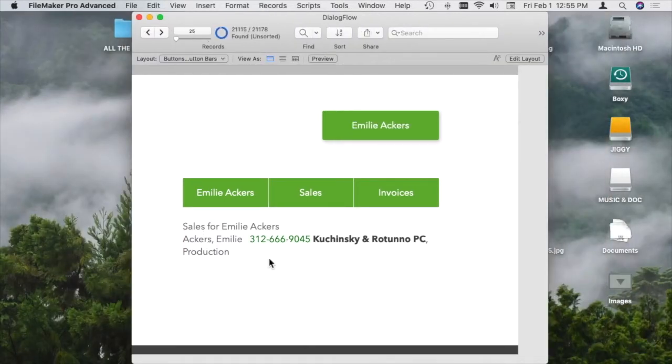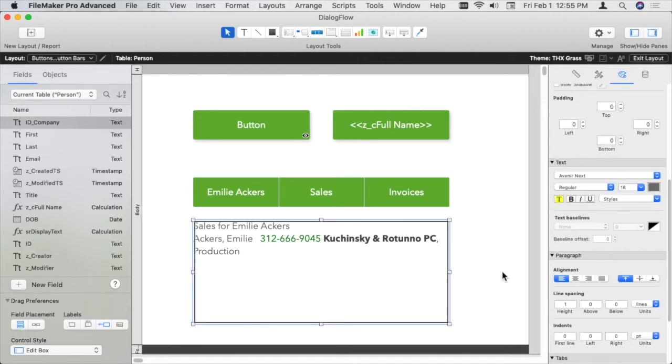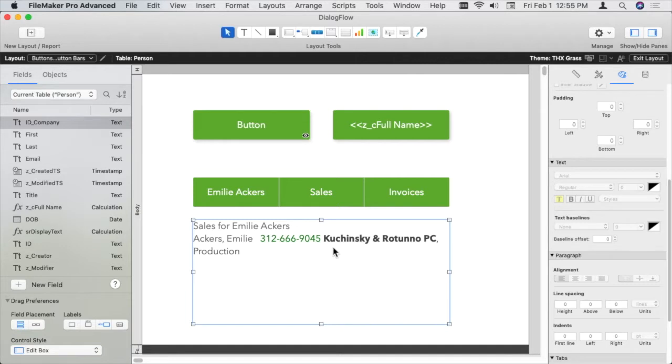You can't select it, you can't accidentally edit it, it's fixed text, and anything that you can calculate in that calculate engine can be placed on a layout in a button bar segment that's not actually a button, doesn't do anything, it's just used for the calculation engine. This is a super, super useful feature of button bars, and I use it all the time.